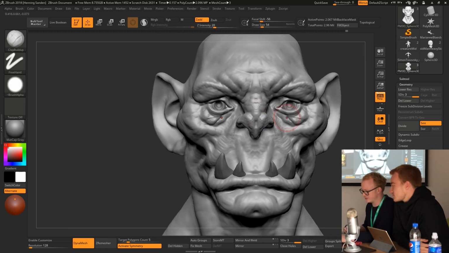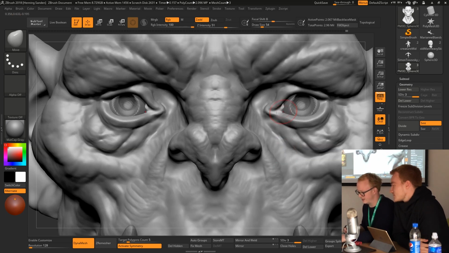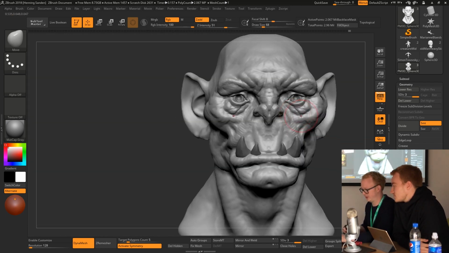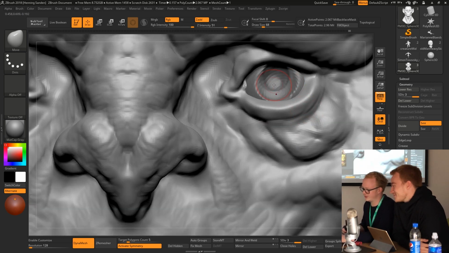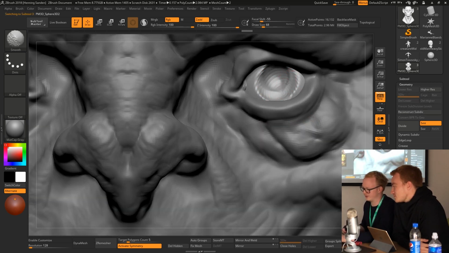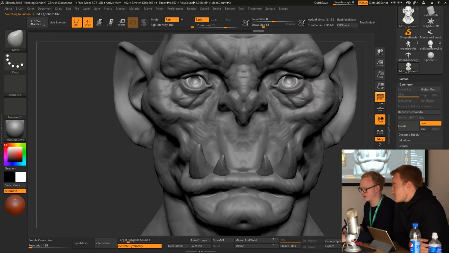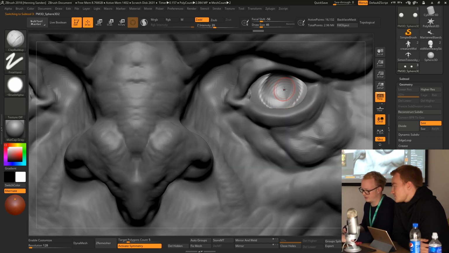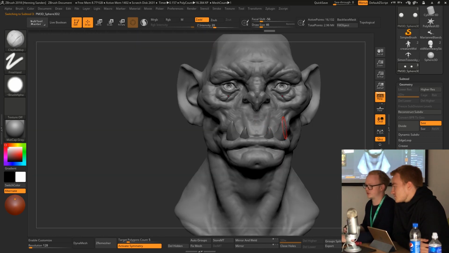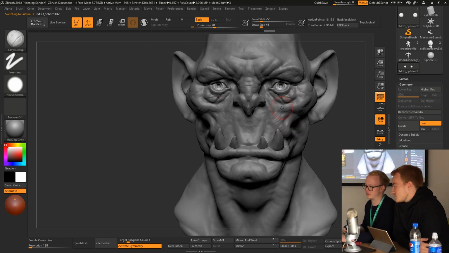I think it's time for some asymmetry pretty soon. Just gonna refine his eye a bit more. Look at those friendly eyes. One thing which helps a lot is to sculpt in the iris and maybe a little pupil, just because you get a bit more personality to it. Compare this to this.